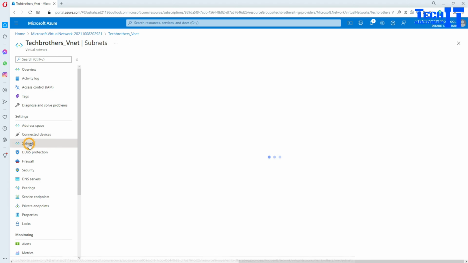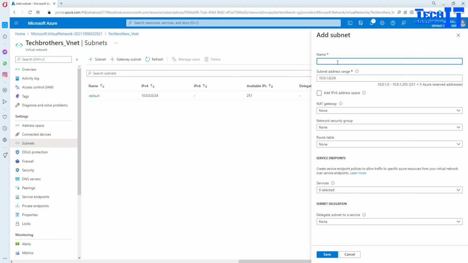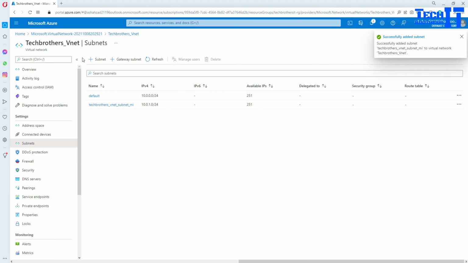I'm going to go to subnets here, and in the subnets you see that there is already a default, but I'm going to create 3 more. One is going to be MI, managed instance. Tech Brazil VNet, subnet, and then call the name MI. Okay, so this is good. Go ahead and create it. Now I'm going to go with the next one.